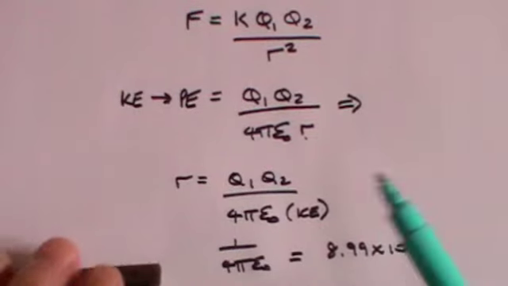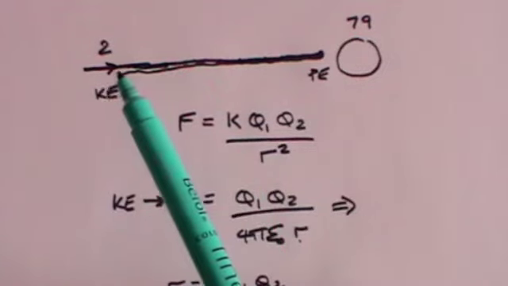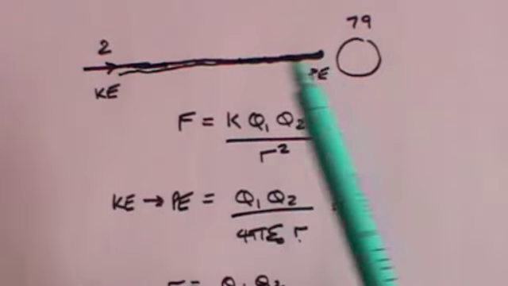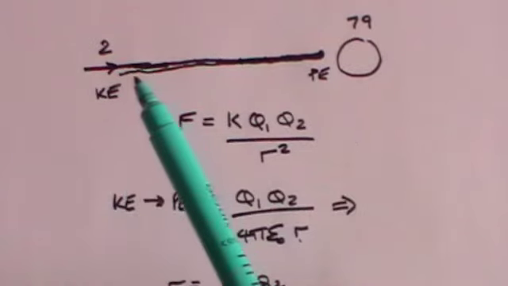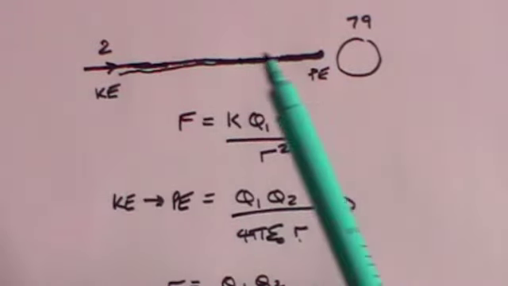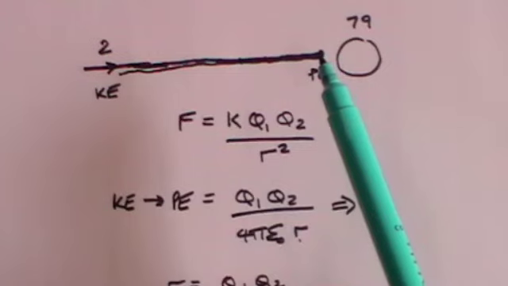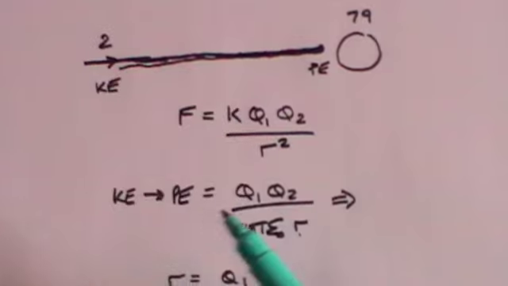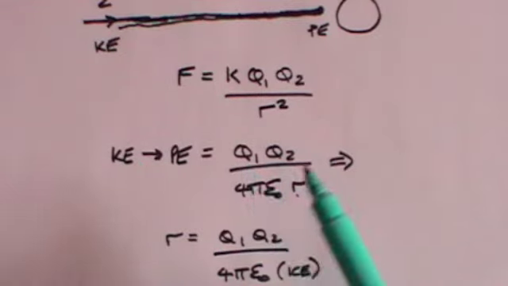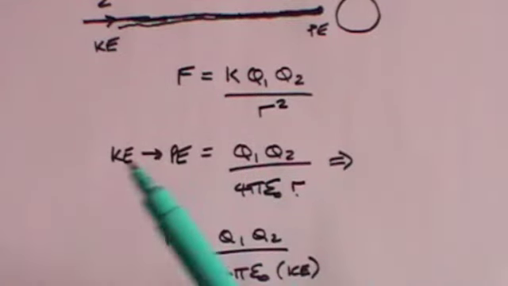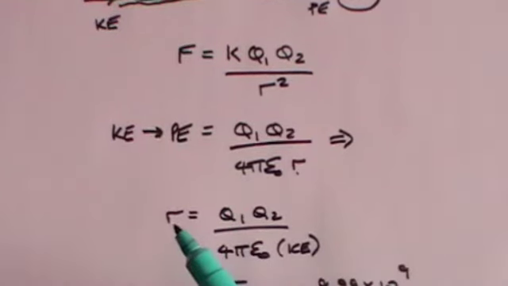So Rutherford's idea, let's just review it again, is that the alpha particle slows down under the force of repulsion between the alpha particle and the gold nucleus until it stops, and then of course it goes back. At the point at which it stops, all the kinetic energy has been changed into potential energy. So kinetic energy becomes potential energy. The value of potential energy is given by this formula, and therefore kinetic energy equals this formula. And if you simply swap over the two terms K and R, you get a term for R, which is of course not necessarily the radius of the nucleus. It's simply the distance of closest approach.